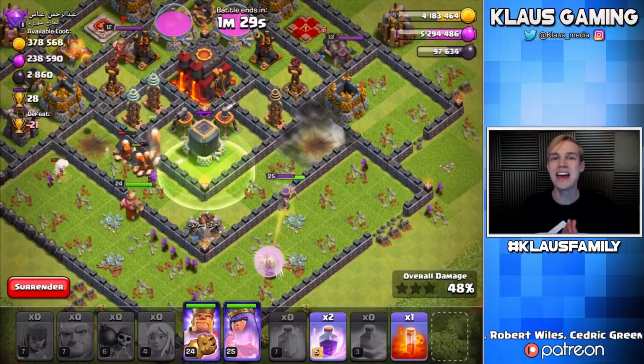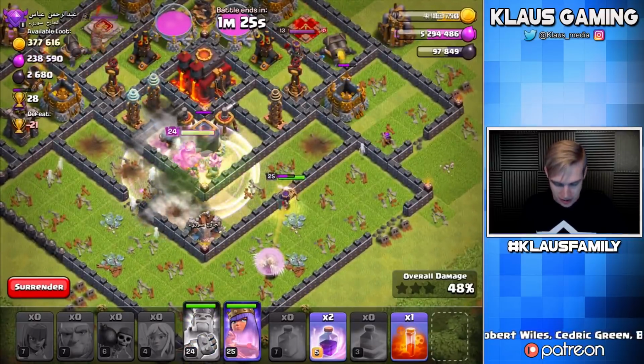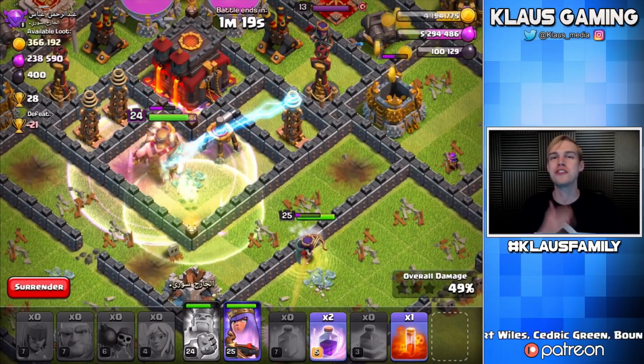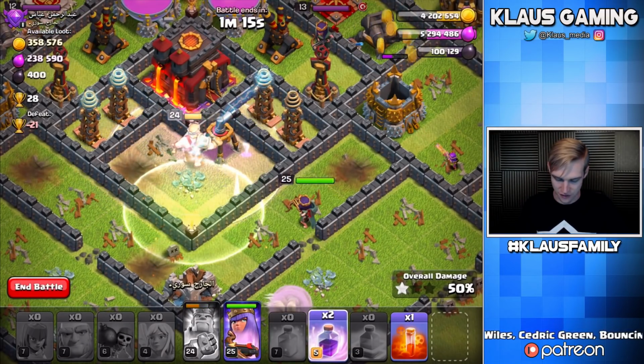All right, the king is going to grab the dark elixir. Pop the king's ability, and bada bang, bada boom, there he goes. Bam! 100,000 dark elixir is now ours. That worked out very, very nicely indeed.